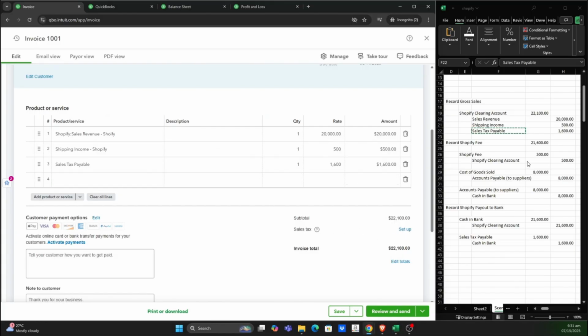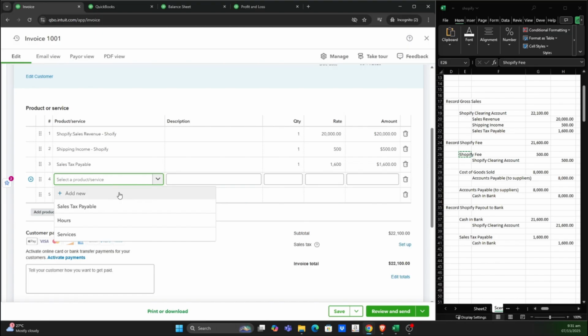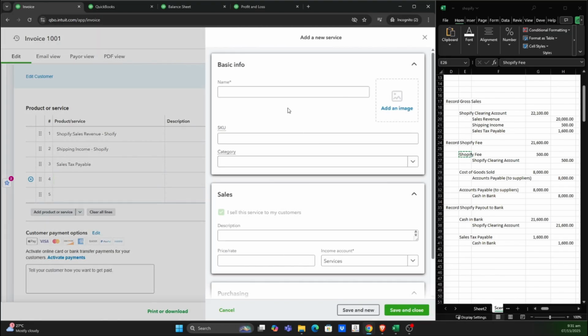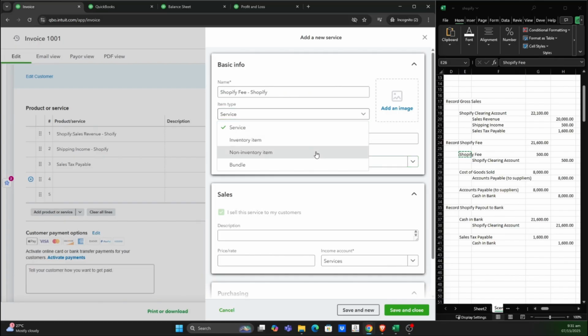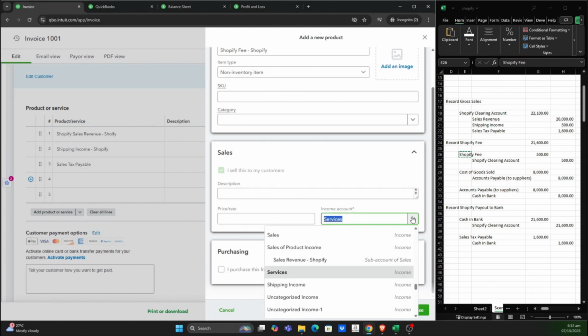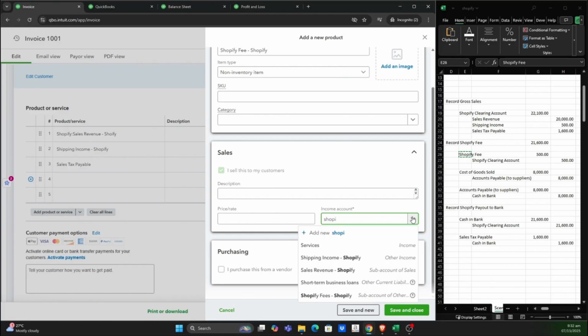So next is this one, Shopify fees. Let's click here, add new, Shopify, then same thing, non-inventory. Then here is Shopify fees.